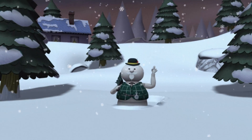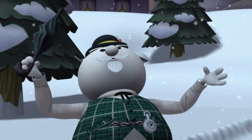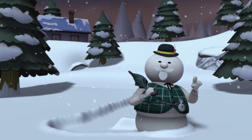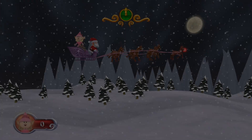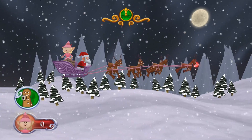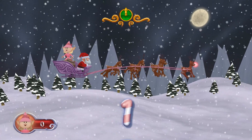The big moment has arrived! Santa and his elves need your help to deliver the toys to all the children of the world! The weather is stormy and snowy, but don't fret — Rudolph will be leading the way! It's time to save Christmas! Help deliver the toys for Christmas! Use the Wii Remote to drop the toys into the chimneys below. You will still get a point if you drop the toy onto the house!